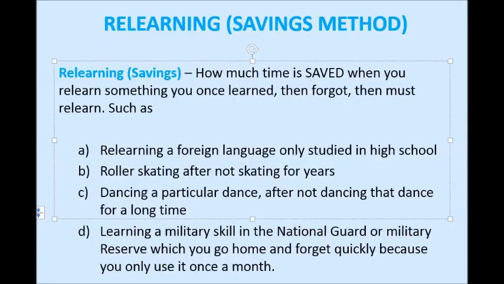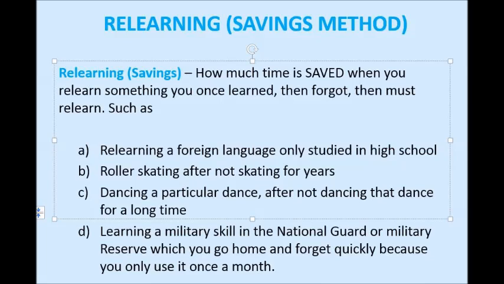We have one more method that psychologists use when they want to measure whether something is in memory or not. The remaining method is the savings method, also called relearning. Think back to when you were in high school. Perhaps you took a foreign language for a year or two. Haven't you forgotten most of it? If you went back and tried to relearn that foreign language again today, you would learn it much faster than someone who was taking that language for the very first time in their life. What's the difference between how much you know and how much they know? It's the savings involved of perhaps hiring you to learn the language as opposed to somebody else.